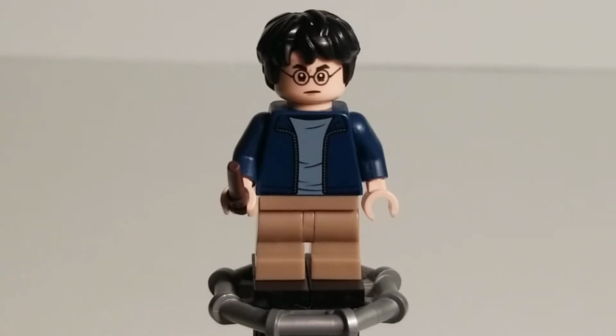It's just an idea that they could have gone with. But other than that, this is a really fantastic Harry Potter minifigure, probably one of the best they've done of the character to date. And I mean, they've been making minifigures of the character since 2001, so that's a pretty good title for this figure to have.